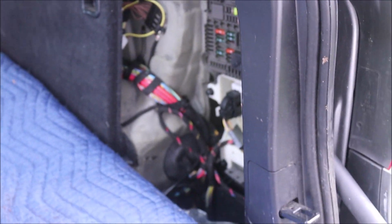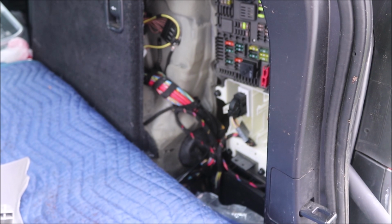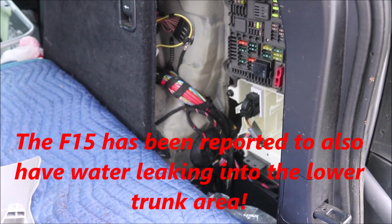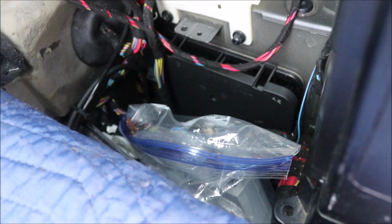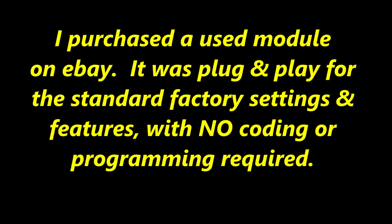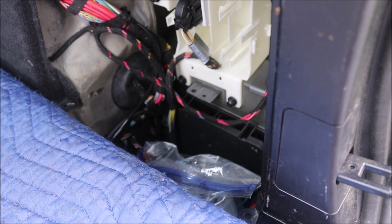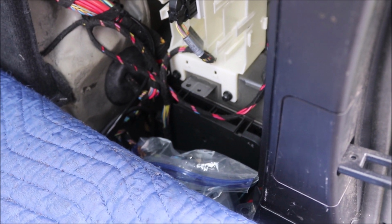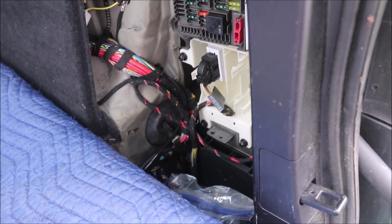Those are my tips for you today on solving this water leak problem in your X5. I understand that the more current series of the X5 also still has the leak, so pay attention to that. That tailgate control module can be a little pricey to replace. In my case, the cost of the replacement was cheap, but previously I had programmed my module to close from the dashboard button or close with my key fob, and that's a feature that the dealer would not code for me. I had to do it myself.